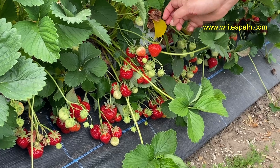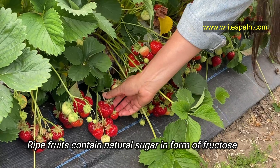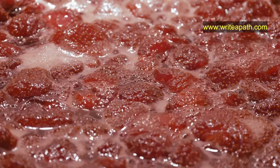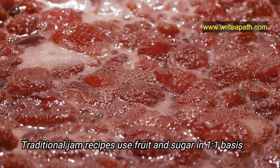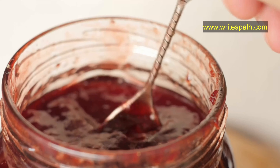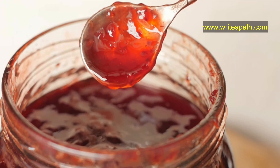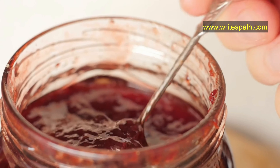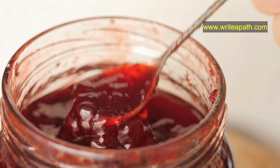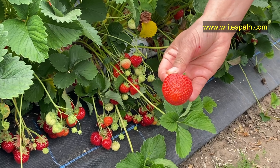I'm picking the lovely juicy strawberries for this recipe because ripe fruit contains so much natural sweetness in the form of fructose. Did you know that traditional jam recipes use sugar and fruit on a one-to-one basis? So if you are buying a 200 gram jar of strawberry jam, it contains only 100 grams of fruit and the other 100 grams is just white sugar — and you don't even want to think about the pectin, preservatives, and other agents used in them. That's why I started making my own healthy jams at home.